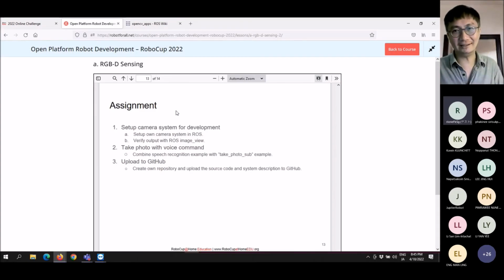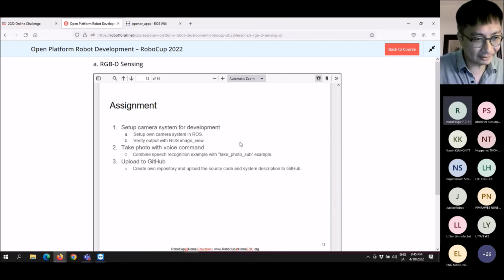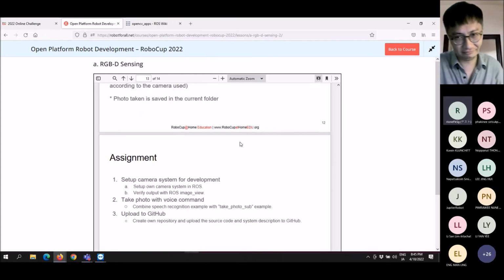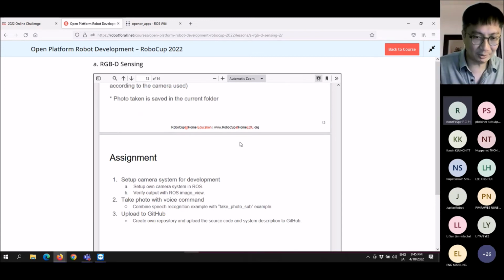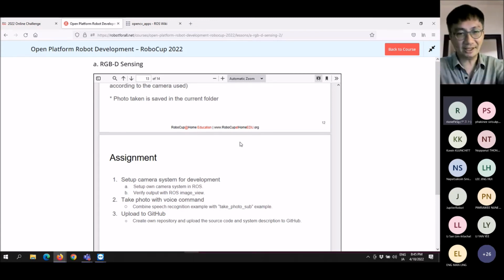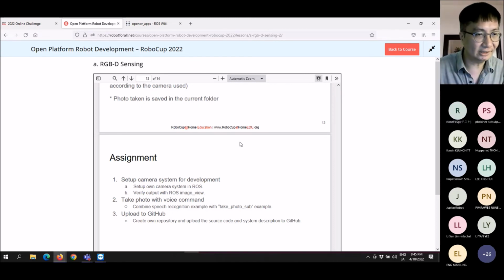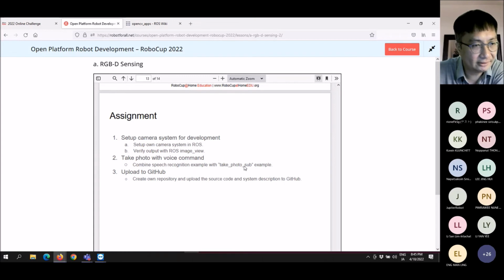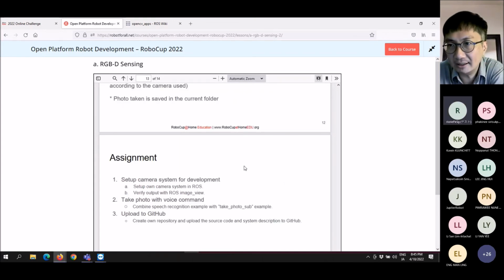So I have done for today, for the first half. I went a bit more than 1 hour, but I think it's fine because the next part will be very easy after you are able to set up your camera. The next part is basically to show you more examples of OpenCV and so on. Okay, so up to this point, I think I'm already done.